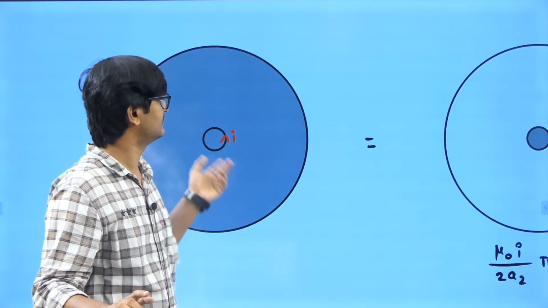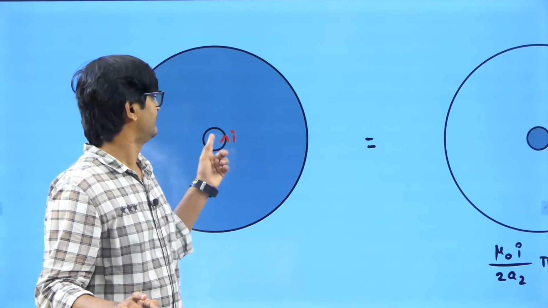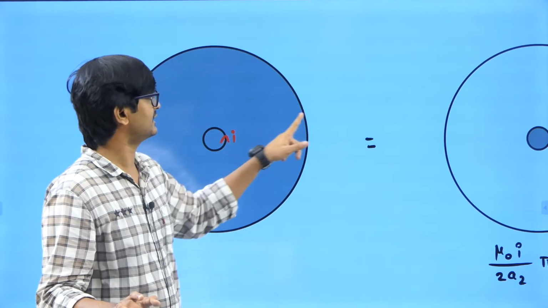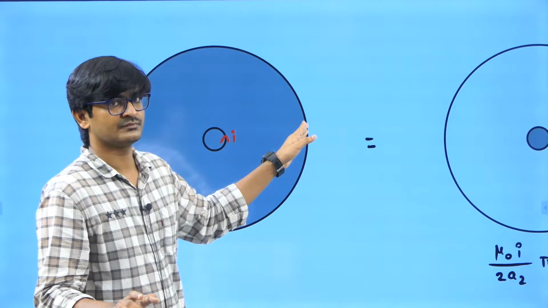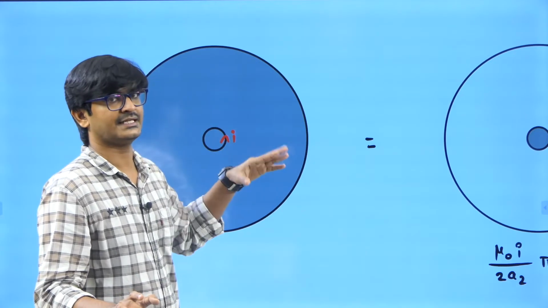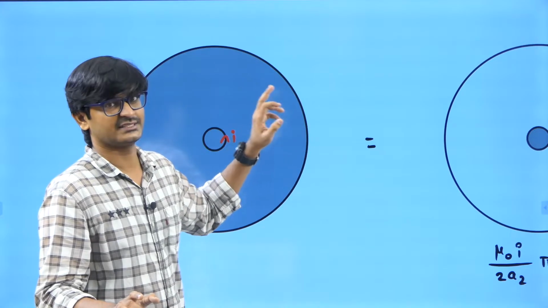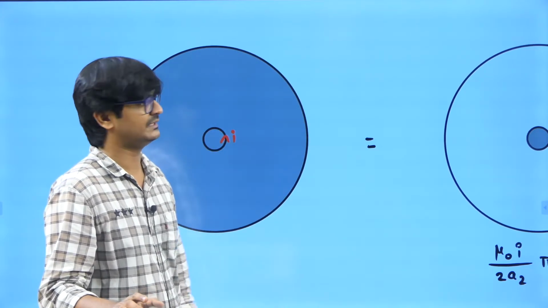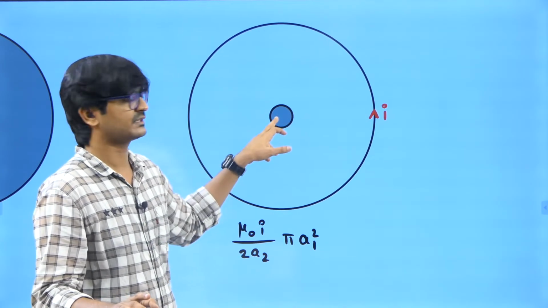So what we do is we will try to exploit the mutual inductance theorem. What does that say? If you pass the current through the first loop and find the flux through the second loop, or pass the current through the other loop and find the flux through this loop, it has to be the same. Both will be the same. So what I will be doing is passing the current through the second one and finding the flux through the first one.